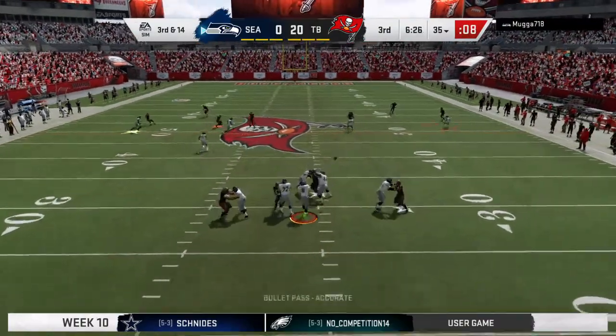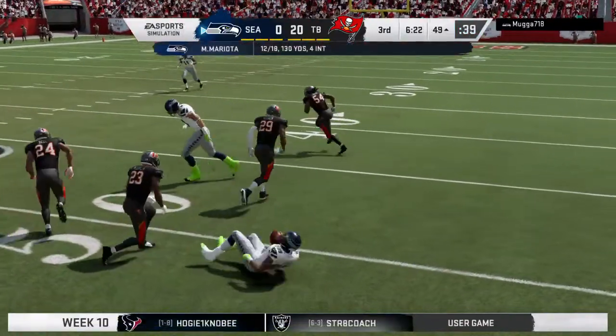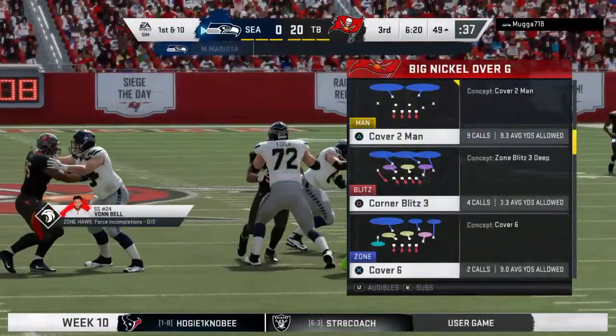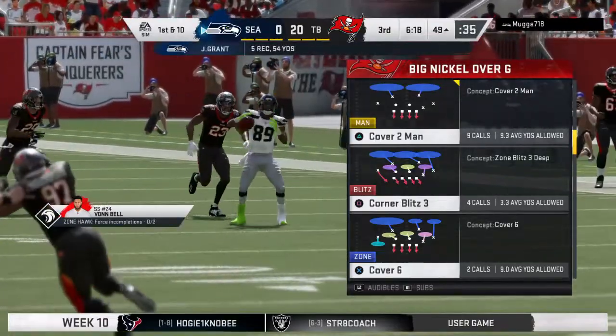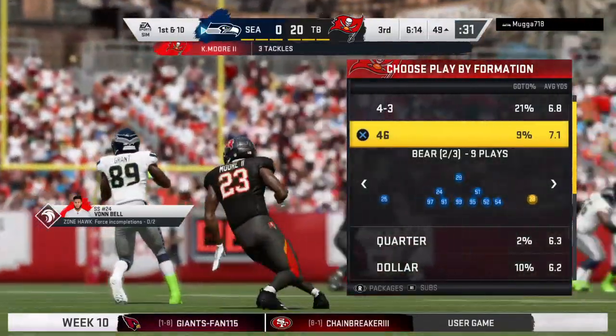Third and long here for Mariota. It's complete to Grant. And he'll be taken down, but not before he gets into enemy territory. First down, Seattle, 16 yards, the gain there. First down.